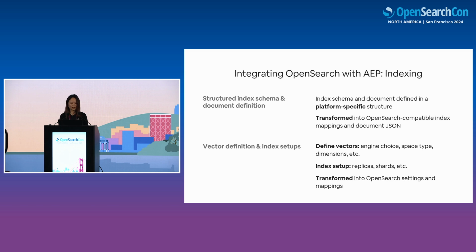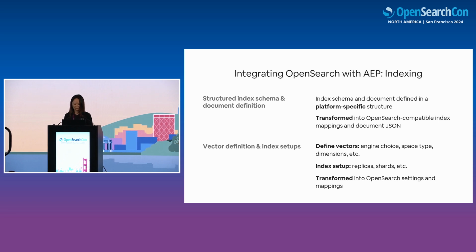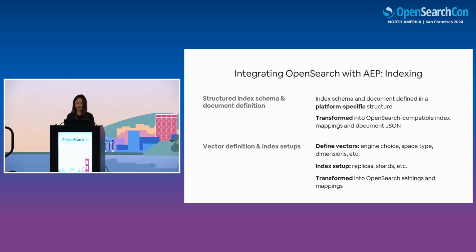So how do we integrate it into our Airbnb embedding platform? As Moutupsi has mentioned, as a platform serving from multiple query engines underneath, we define both index schema and document structure in a unified format, ensuring that we can generate consistent and extendable configurations to streamline the integration with OpenSearch during the index generation and the data ingestion.